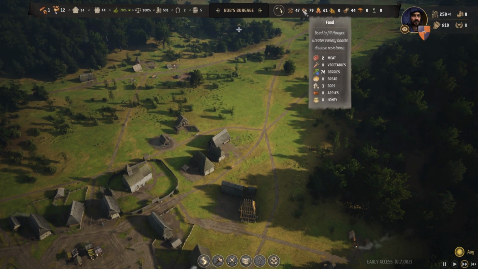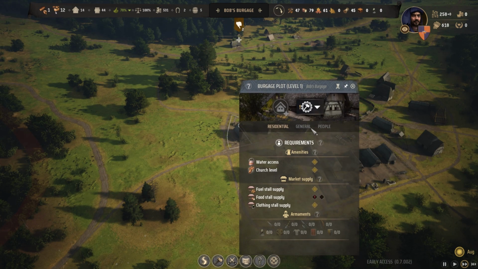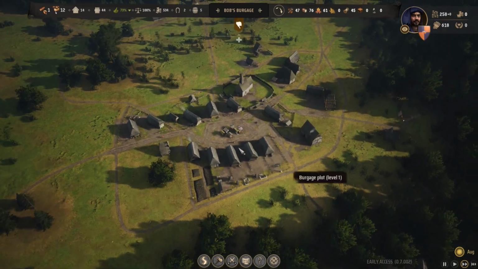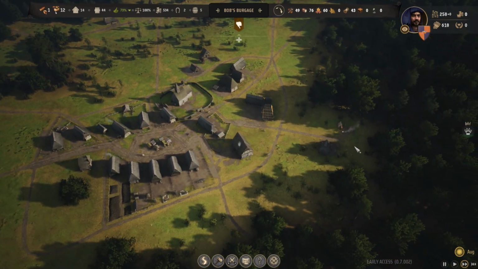How's food looking? Berries are going up, meat is going up. We've got 2 unhappy houses. So these guys down here, even though no one was living in it, what are they saying they can't get hold of? They can't get food. So the food store is not having enough food in it. That's not great, honestly. But I think we're going to sort that out now that we've got someone gathering berries as well as somebody here.